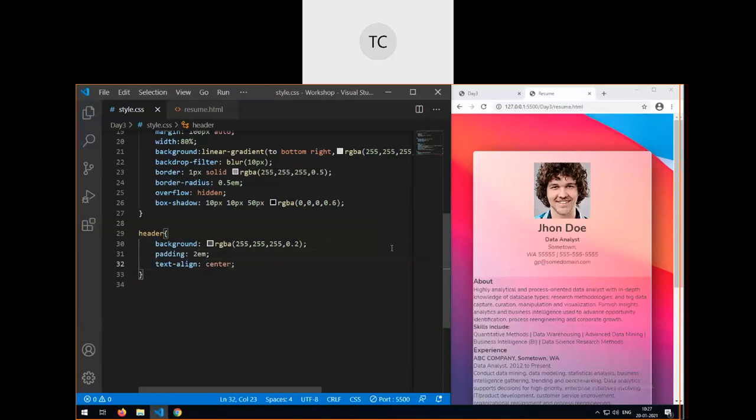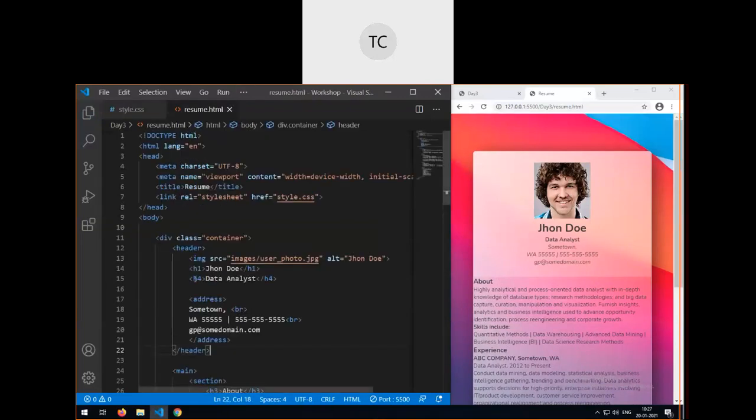Now I want to work on this image. We go to our HTML part and apply one class on this image, or we can apply an ID to identify it properly. Let's say display picture. I'll use this ID in CSS.